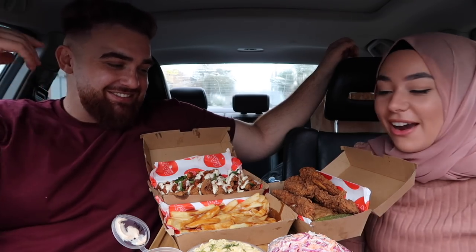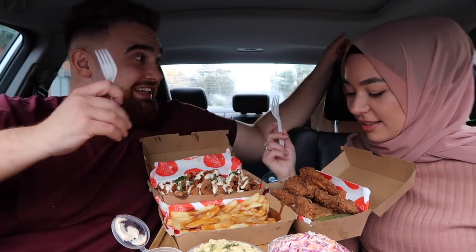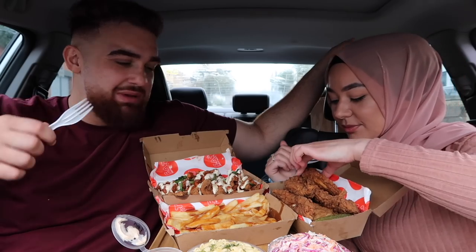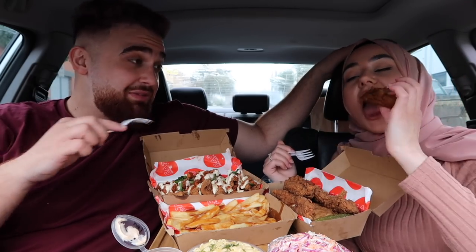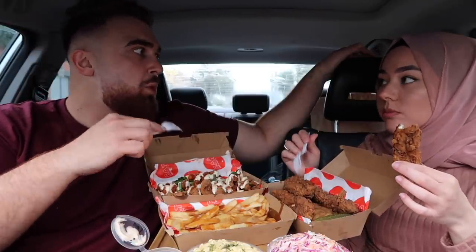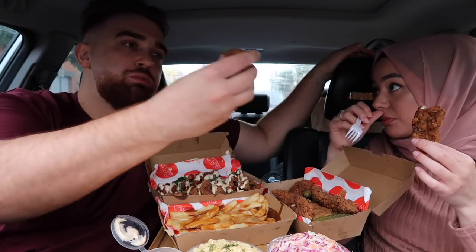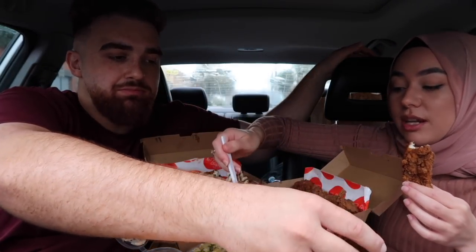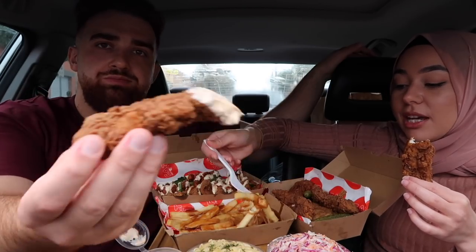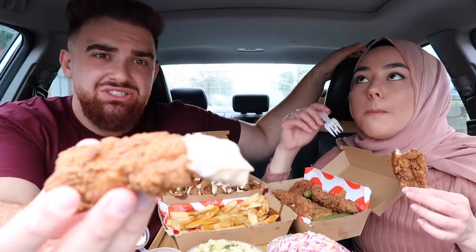It's so good. I think we should dig in. The tenders felt extremely soft when I touched them. Can I have a tender? Absolutely, but first — bismillah. Oh my god, they're so big! My sister had it and she said it was really good, I didn't believe her. I haven't had Fat in ages. Look at that chicken!